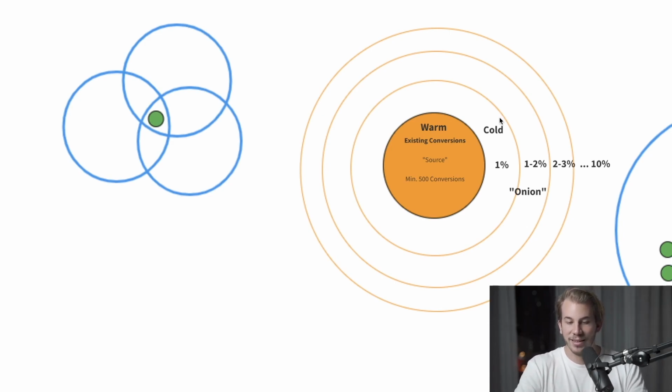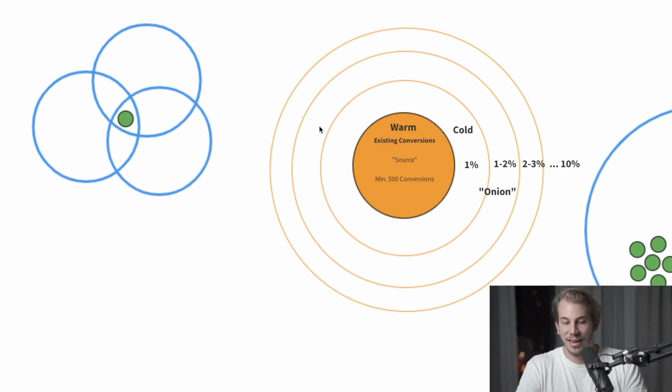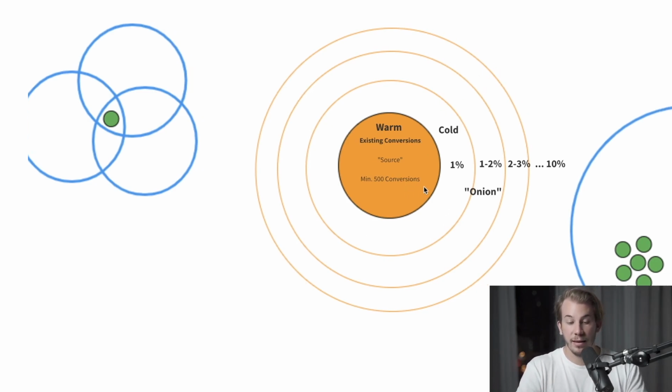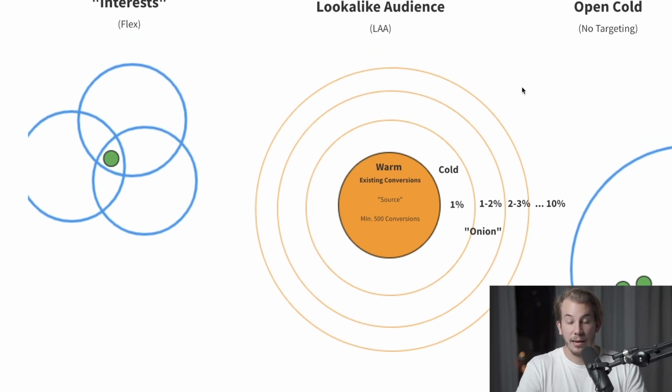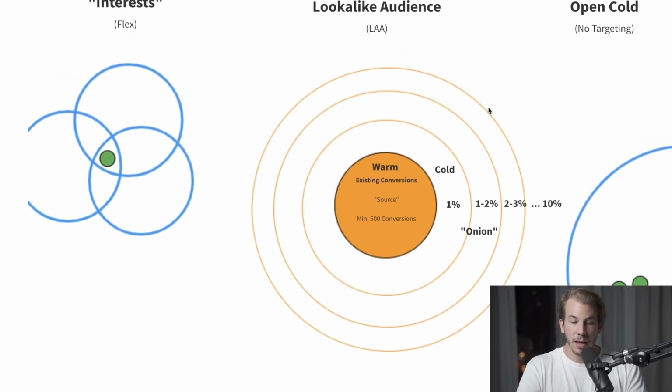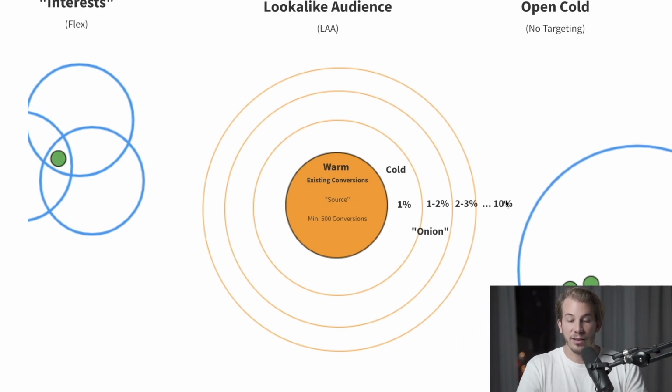I call it onion logic, because it's just like these onion layers, with each percent being one onion layer, and you can saturate and work with that lookalike. It's really amazing. I love this feature so much, but it has its limitations, especially this 10% rule here. Because after some time, you might have saturated most of the stuff.